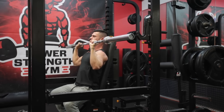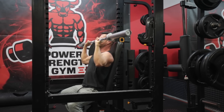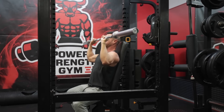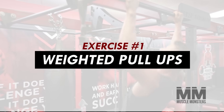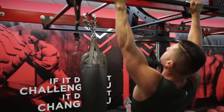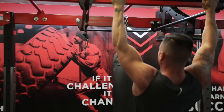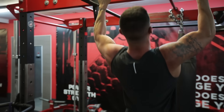Now that you have a basic understanding of how to shed belly fat and tighten up your midsection, let's jump into the top three exercises for building a V-taper. Exercise number one: weighted pull-ups. Because they primarily train the lats, pull-ups are one of the best movements for achieving the coveted V-taper.